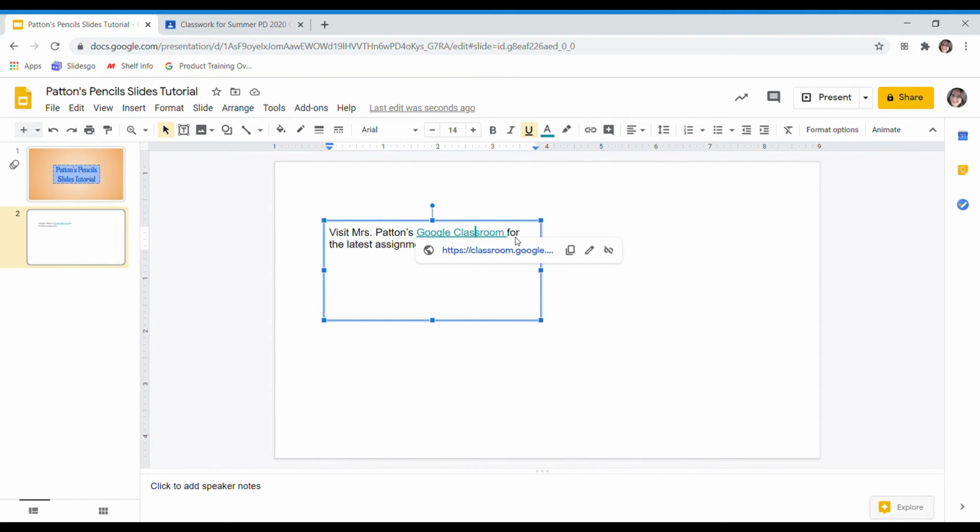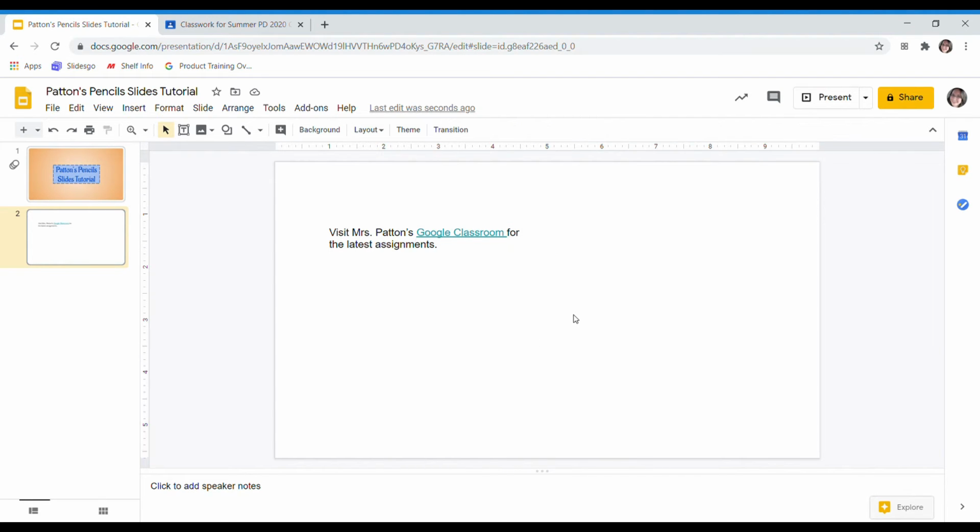All right, if I want to take this out, I just click here to remove the link. Just chop it, break it. If I need to edit it, I could click there. If I wanted to duplicate it, copy it for somewhere else, I would click that one. I don't want to do any of those things, so I'm going to click off of it.